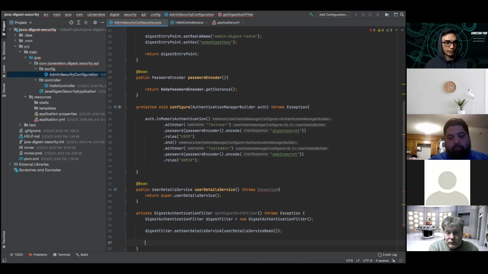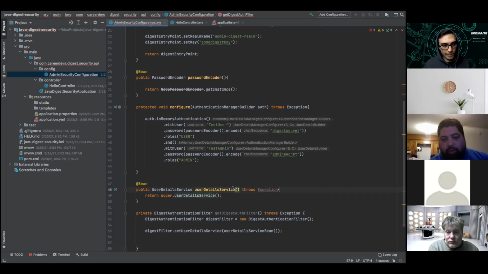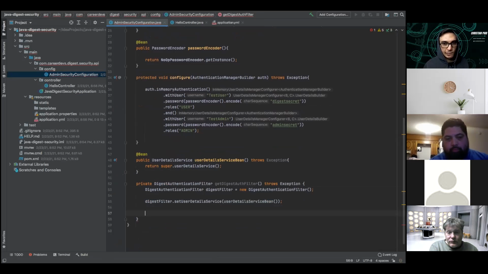Note line 48 has an error on the exception. Misspelled or something? Oh, I'm sorry, that's why. There you go. Cool. So many lines of code.